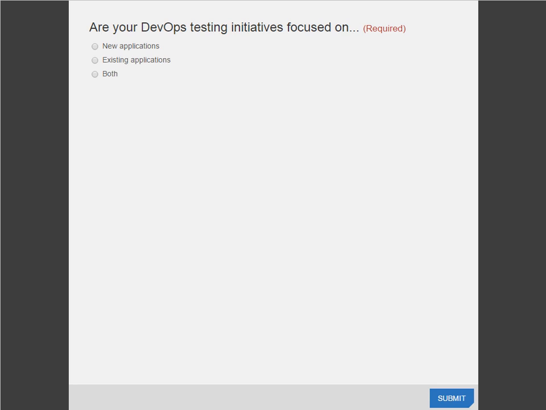It's a pretty healthy showing in terms of the growth of these kinds of initiatives and how they're being applied, not just to new development, but to existing applications as well. We're going to reference back to this as we go through the presentation and talk about some of the things that affect both of those types of streams slightly differently.